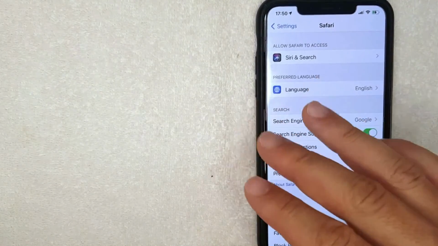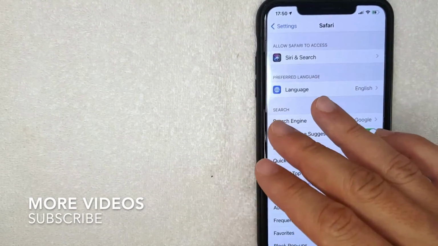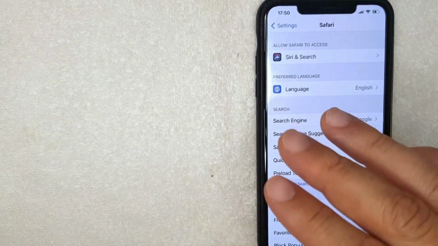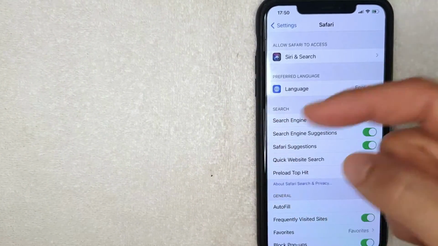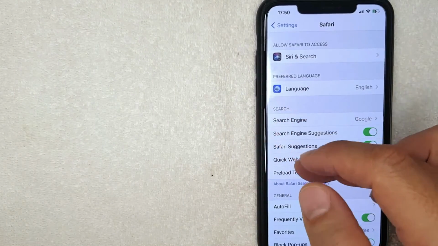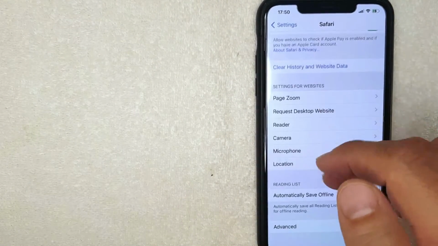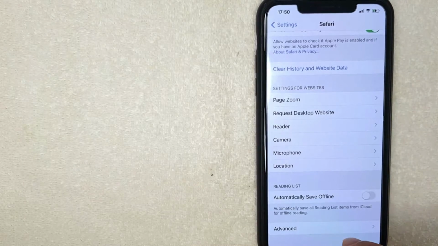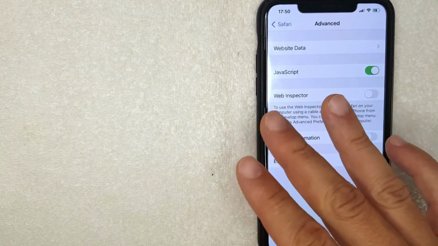One thing I want to let you know is this video is to clear the cookies on your iPhone, not your history. If you'd like to clear the history on your iPhone, go back and watch my other video on that. This is just to clear the cookies on your iPhone. If you want to do that, you want to scroll all the way to the bottom until you get to this section here called Advanced. I'm going to click there now. Okay, I went ahead and clicked there.